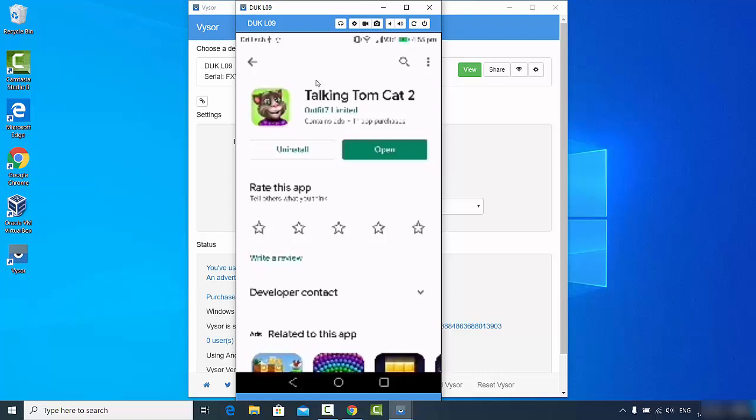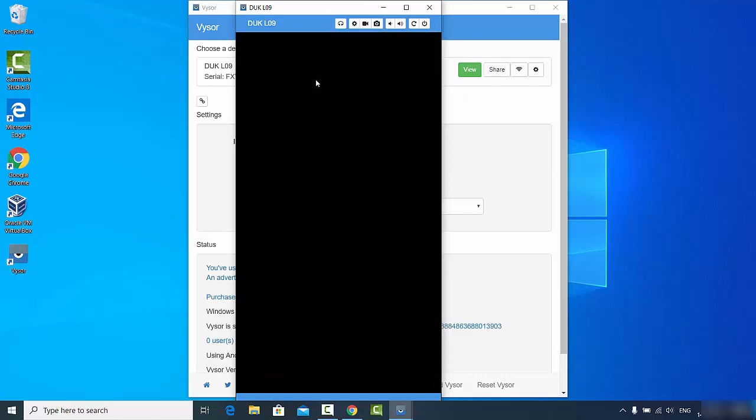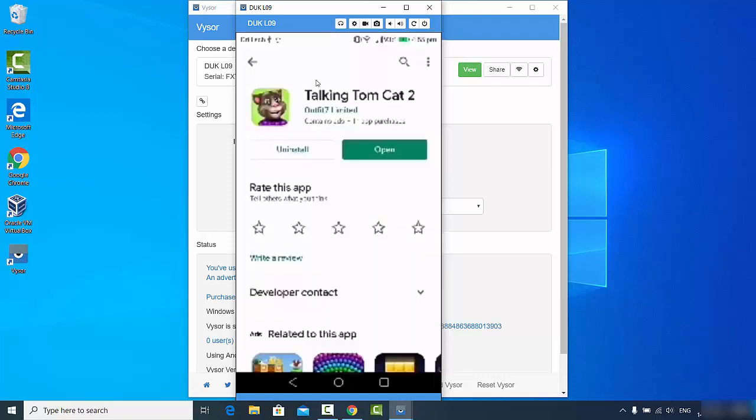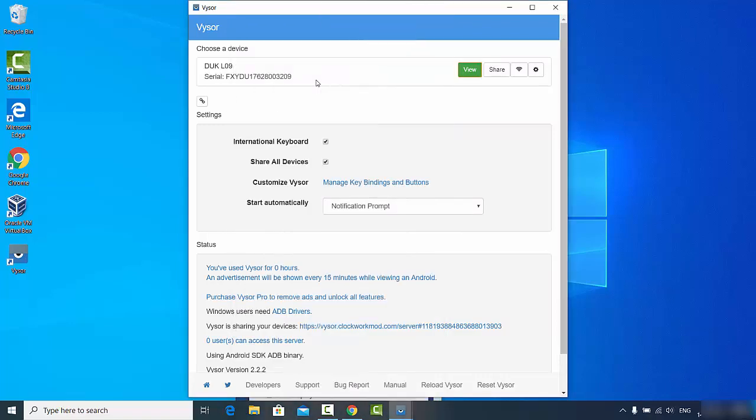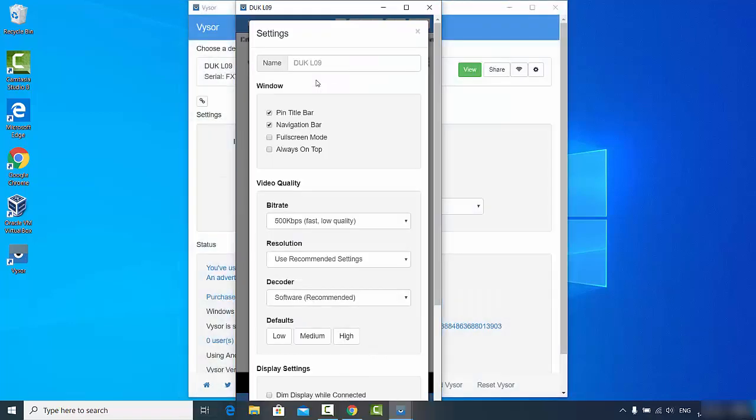This resolution is really low here because we are using Vysor for free. That's why this resolution is really low. If you want to increase the resolution, you can go to the settings at the top. Just click on open device settings, and then once again open that window, and here all the options which are unchecked or unselected are the options which are available for the upgraded version.